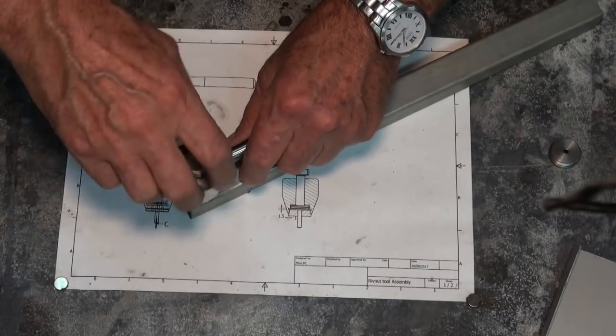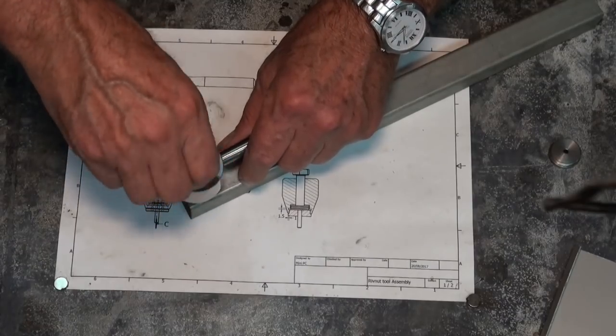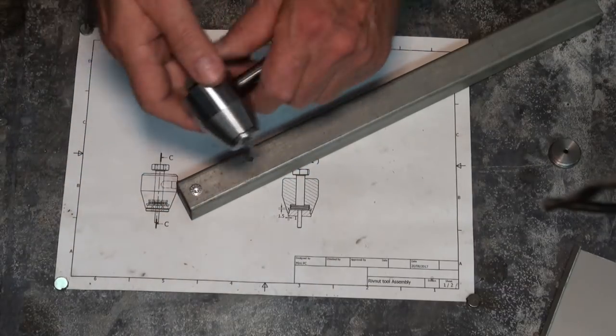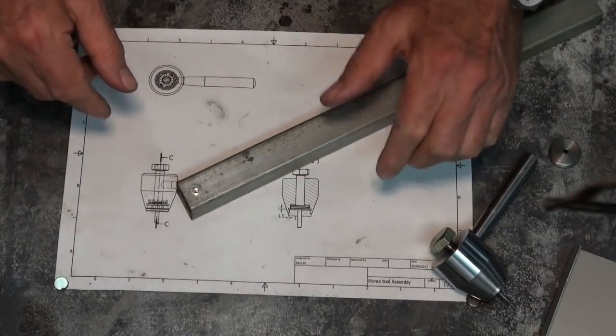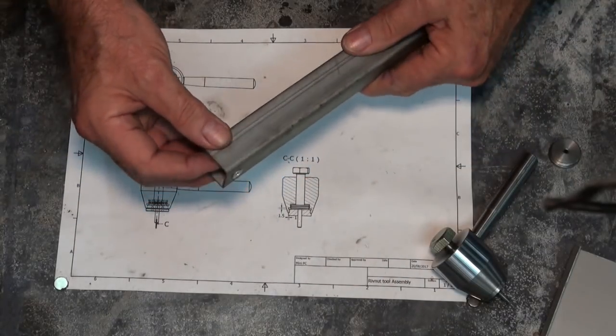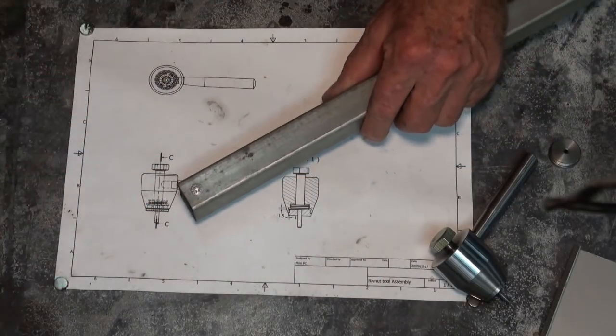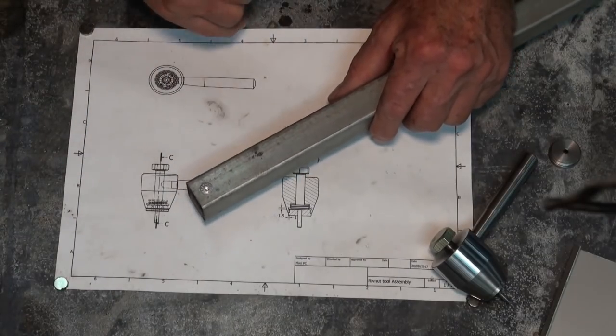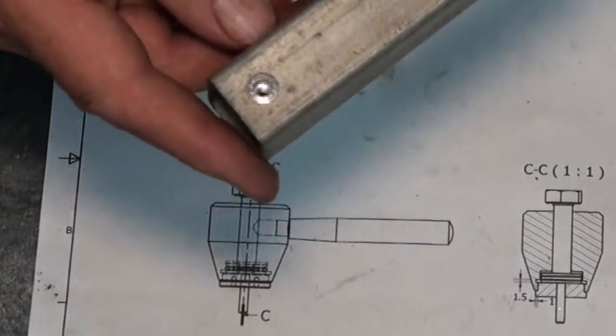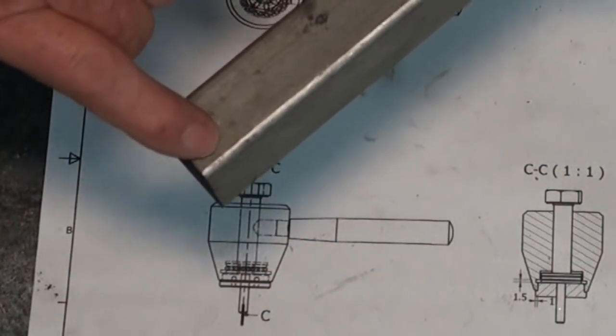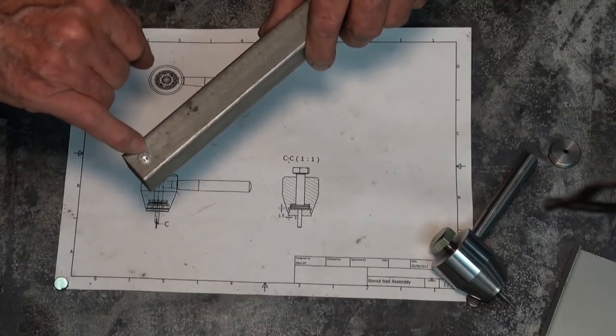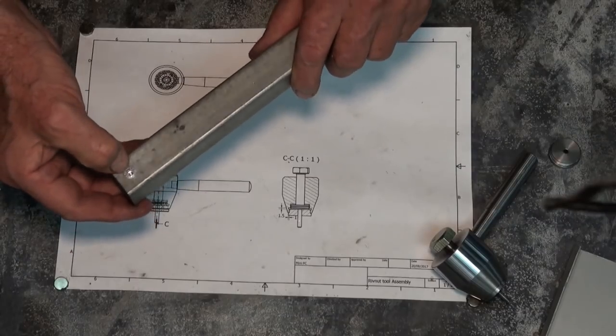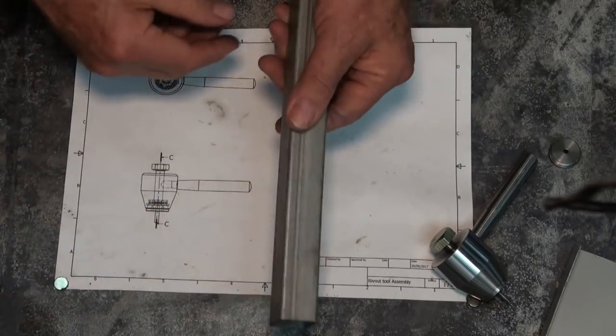And then just simply unscrew it. I've seen these made in very simple form. Some of them are just basically a lash-up made from a threaded bolt and a spanner and a couple of washers. And although they work, this one, once again, it's one of those things where I just probably over-engineer it to make it look good. And if you look closely, you can see the pattern formed by the knurled face of the cap in the flange of that rib nut. Which, I don't know if that's a problem. You could polish it off if it worried you.